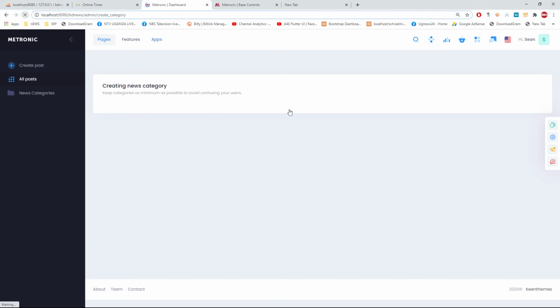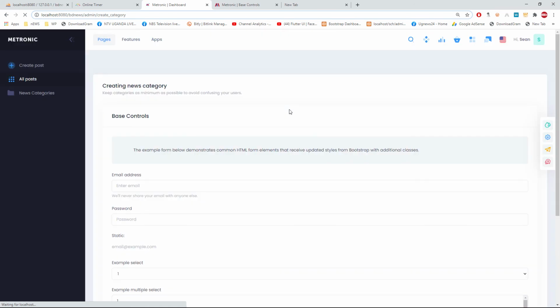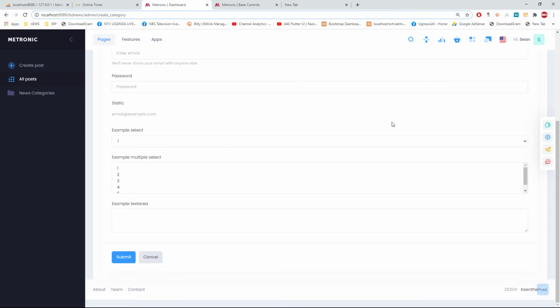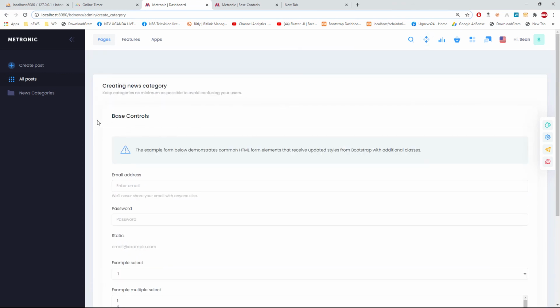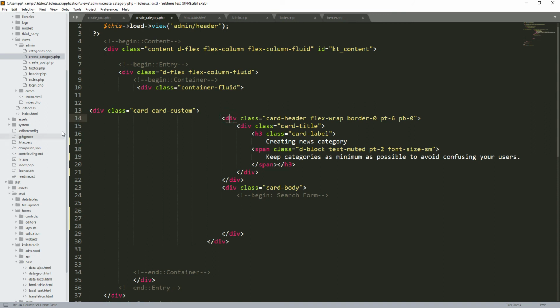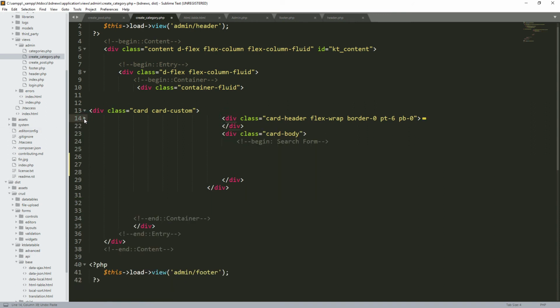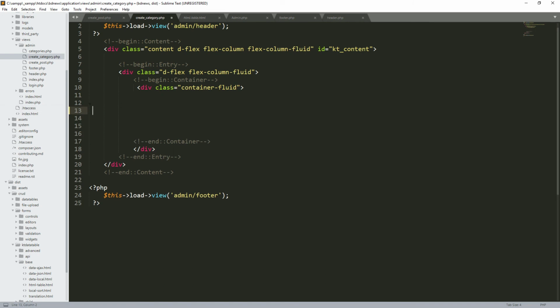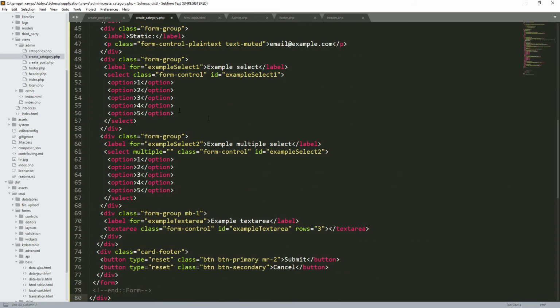So if I refresh, oh, we have two cards. You see the problem? You have two cards. I can as well use this very card that has come with the form. In fact, let me use that one. So I'll need to collapse this card from here. Let me collapse this one, delete it, and in container fluid, I'll put there my card.